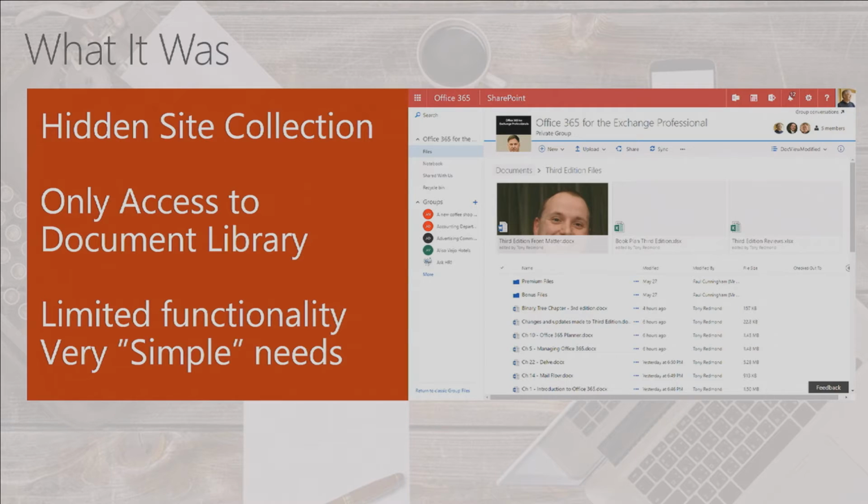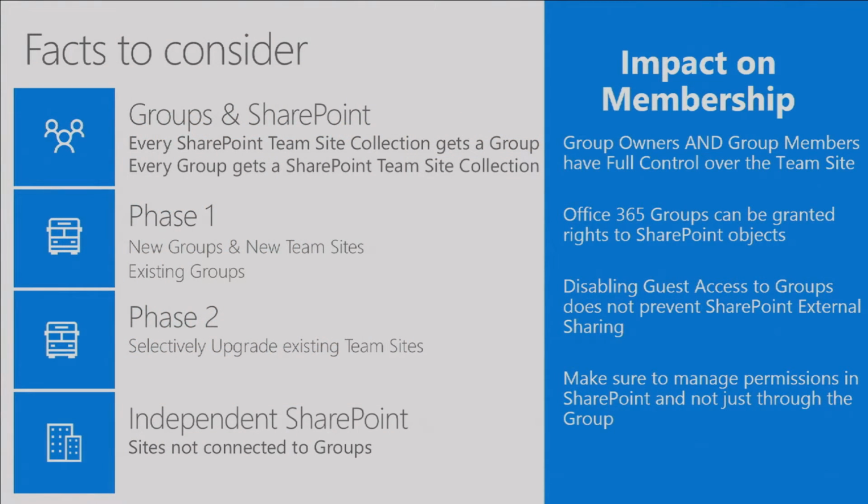Now, for every Office 365 group, the Files tab will allow you to see all the files of that group. The mail attachments, the documents in the SharePoint document library, all in one simple view that gives you all the information that you want and a quick jump to it. Files for your group is when you just want to go to your files and that's it. The site of the group is when you'll go to your Office 365 SharePoint site collection. And this is how it's going to work. But you should be mindful of the impact on membership that it does.